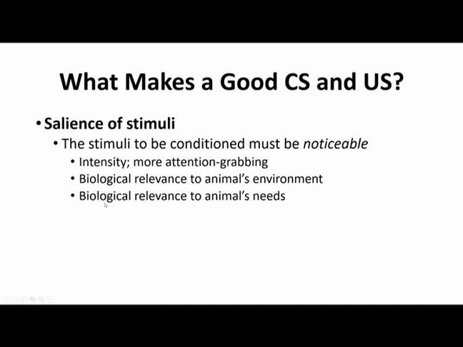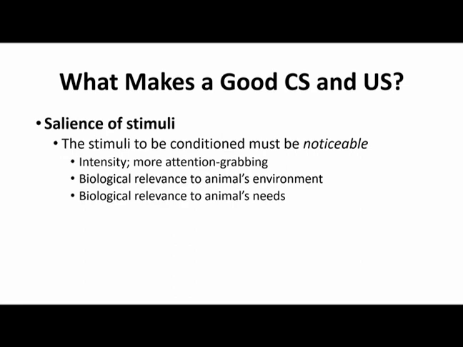If we hop back here, we can also look at biological relevance as it relates to an animal's current needs, and we can actually create a sort of imbalance that makes a particular stimulus more relevant or more appealing so that it's more salient. A really simple example of this is that in a lot of studies that we'll look at, animals are moderately deprived of either food or water. Basically, you would test them before their mealtime so that you know that they're hungry, so that they'll do the behavior or be more motivated or be more reinforced when they get the thing that they need.